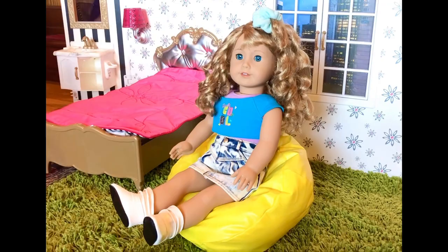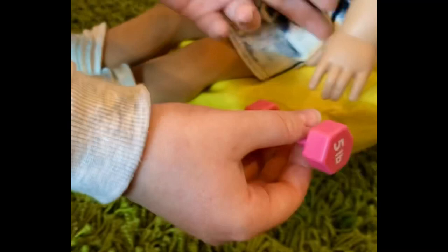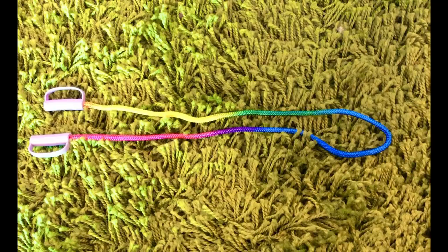The dumbbells have little straps on them so they can stay on Courtney's hands. Time for a workout, Courtney. I like all the colors on the jump rope, so fun. And I like that Courtney can actually hold it.